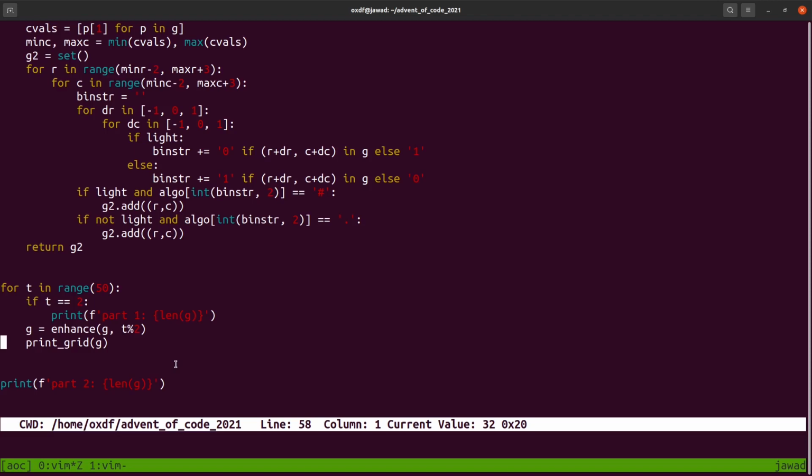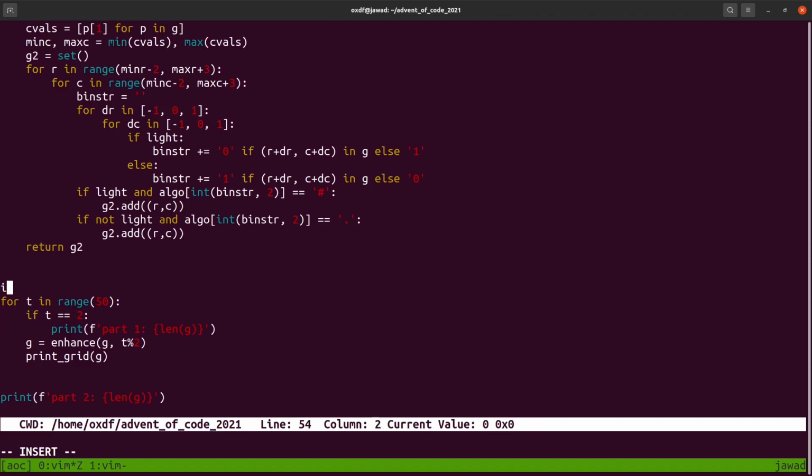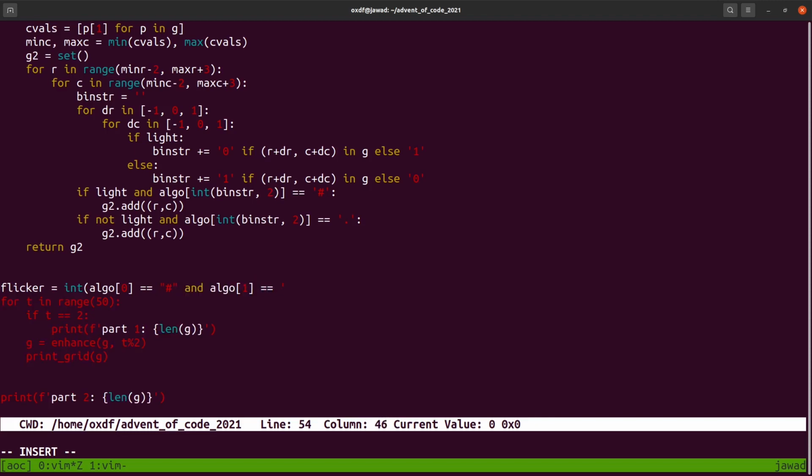To do that, let's just do flicker equals algo int, algo sub 0 equals that, and algo sub -1 equals dot.